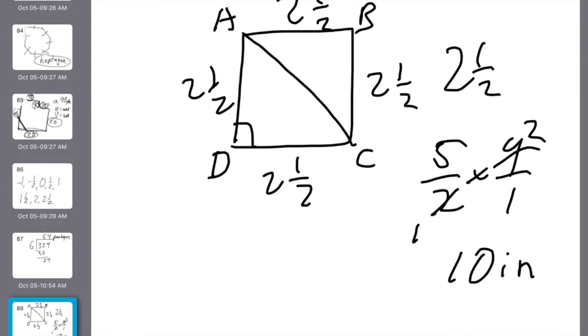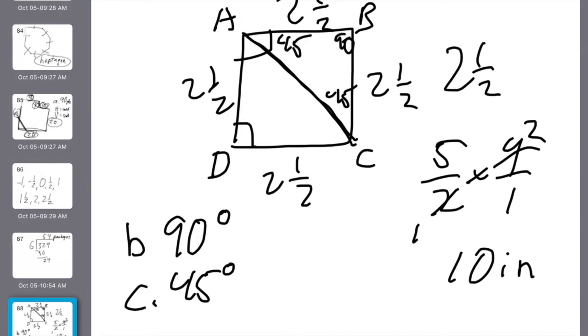B says, what is the measure of each angle in the square? Well, guys, squares are right angles. So B is 90 degrees. C says, what is the measure of each acute angle in ABC? Well, if you see this angle right here, guys, this was 90 and I cut it in half with my diagonal. So if I take 90 and divide it by two, I get 45 degrees. D says, what is the sum of the measures of the three angles of ABC? So this guy is 45, this guy is 45, and this guy is 90. 90 plus 45 plus 45 is 180 degrees. You should have learned that last year that a triangle always adds up to 180 degrees.